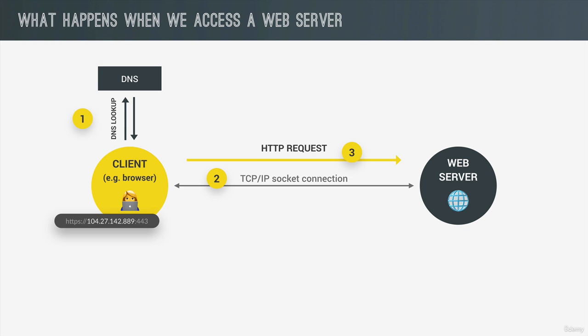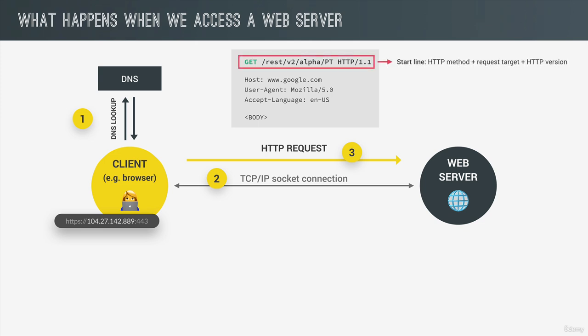Now, a request message will look something like this. The beginning of the message is the most important part, called the start line, and this one contains the HTTP method that is used in the request, then the request target, and the HTTP version. About the HTTP methods, there are many available, but the most important ones are GET for simply requesting data, POST for sending data, and PUT and PATCH to basically modify data. So you see that an HTTP request to a server is not only for getting data, but we can also send data. Now about the request target, this is where the server is told that we want to access the /rest/v2/alpha resource in this case. Remember that?